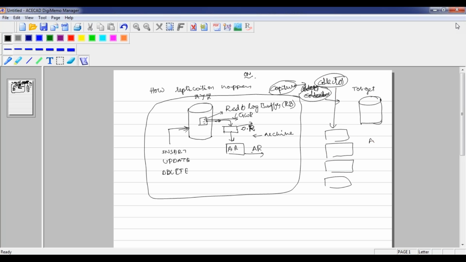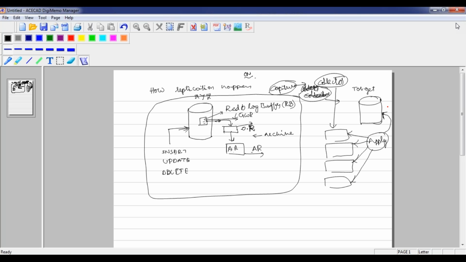And here we will have one more process, the apply process, on the target side. What it does is read all the files one after another based on the sequence, and apply them to the target machine. So this is the general methodology in any replication, not only in SharePlex, but in everything, even in Golden Gate or Streams or any other replication tool.